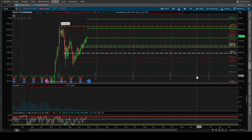I think that Q3 delivery result will be outstanding for Tesla. Right now, everybody that I know of that is ordering a Tesla has an ETA of between December and March of next year. So nobody that I know of has anything that I can take delivery of within 30 days or so. So that is very encouraging. I myself ordered a Tesla Model Y that will be delivered in January. So I'll be sure to keep you guys updated on that.